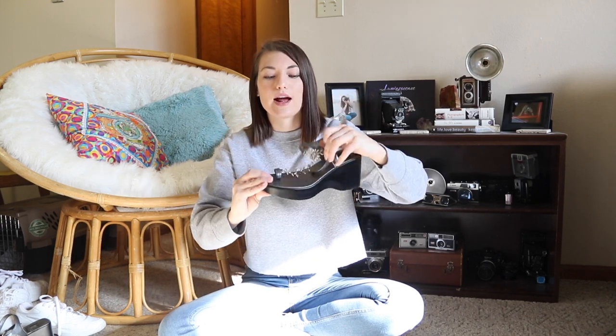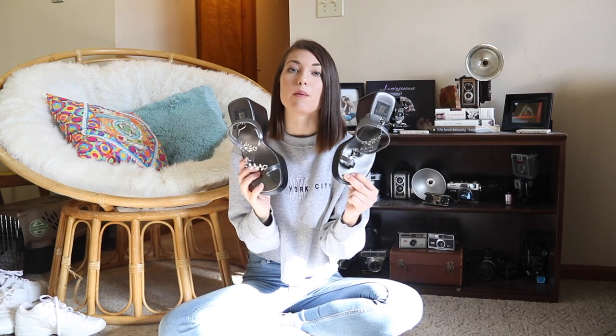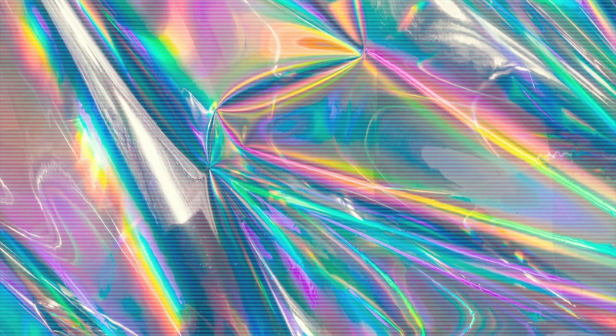For shoes, I don't have very many for you guys, but the shoes I did find are super cool. I have these vintage Mary Jane sandals — they have a big chunky heel on them and I love the detailing of these sandals. These are very 90s. I know this isn't everybody's style — my sister thought they were so ugly and made fun of me for wearing them, but I love them. Then next, we have some dad sneakers — just a plain pair of white Reeboks. Next is another pair of chunky white shoes and these are Nike.